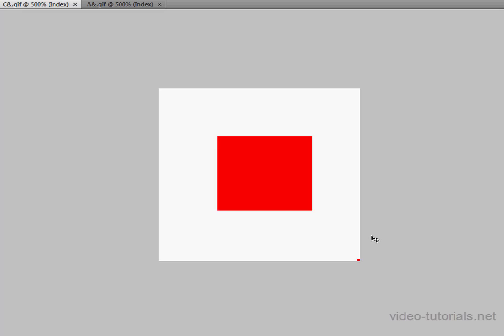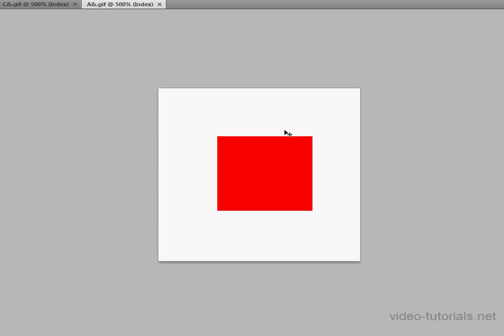This is kind of hard to understand when I explain it, but once you see it in action, it's going to make sense. Currently, the image I'm looking at is entitled C:\Give. I've got another image as well, A:\Give. Let's take a look at that one. So this one is also a red square, but there's no tiny red square in the bottom corner.